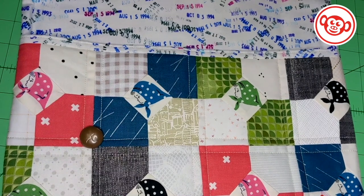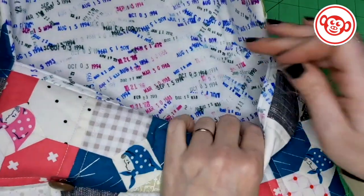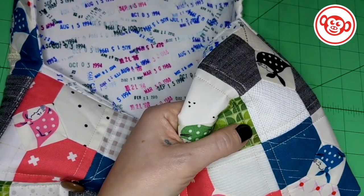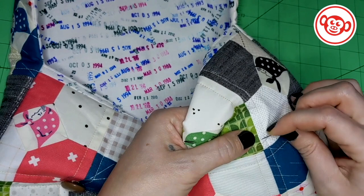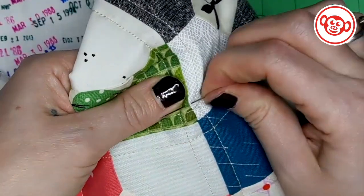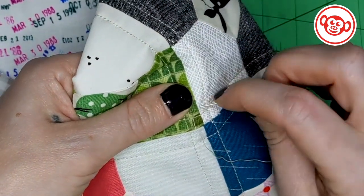I'm sure many of you will know how to sew buttons far better than me, but for me the security of it is the most important thing. So I'm going to be careful. I'm not stitching through the back, just through the main part of the panel. And my buttons were just sitting nicely just above this corner section here. So I just do a couple of little stitches just to secure it.